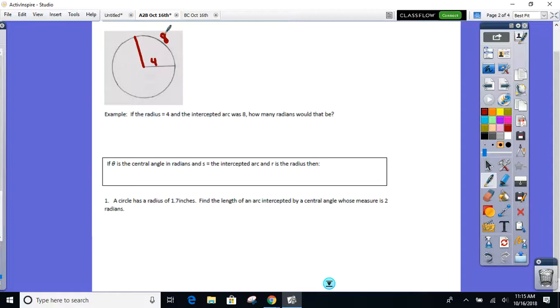Do you remember how when I gave you those pieces of ribbon on Friday, 1 radian was formed when the radius equaled what? Anybody remember that? When the radius equaled the length of the arc. So if that was 4 and this is 4, that would be 1 radian. So how many radians do you think I have now if that's 4 and that's now 8? Nice job. 2 radians.